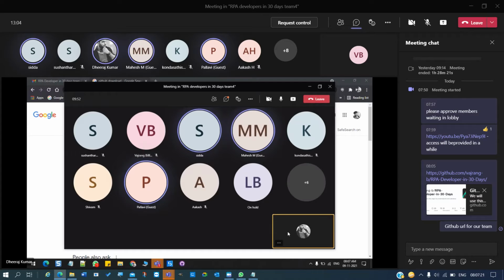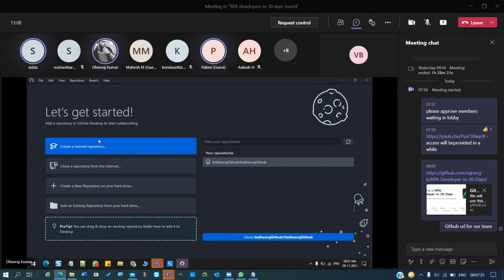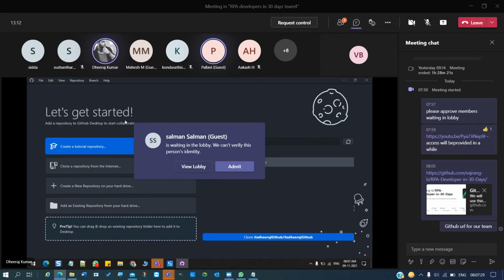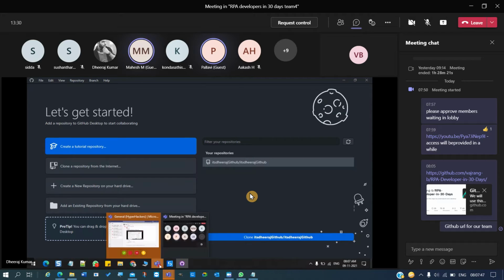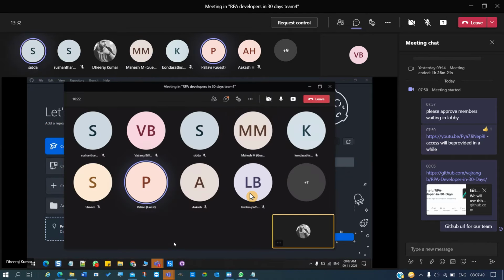A few features of that: the admin will have complete rights. This is how it looks. It's the first page if you download it for your desktop, 32-bit or 64-bit, it will look like this. There are two things here.